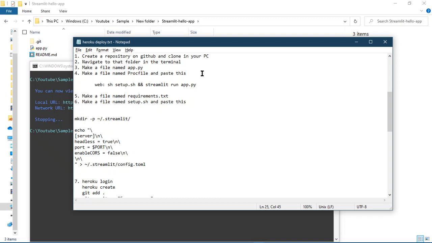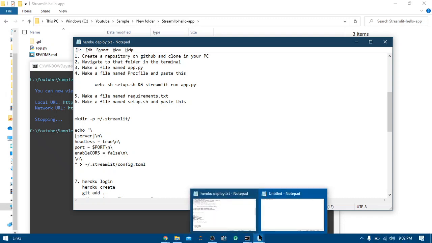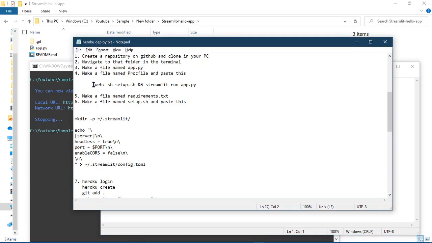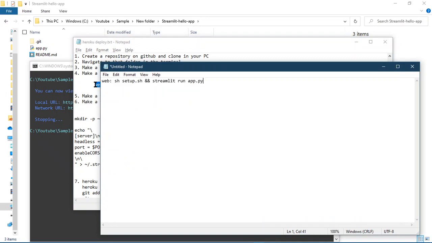This is one of the requirements for Heroku. From now on, we would be making things suitable to run on Heroku's cloud platform, right? So you would have to make a file called Procfile. For that, you would have to open another notepad, which I have opened already, and here you can just paste this. I already have it written, so you don't have to worry about it. Here it says web, which means that it is a web app.